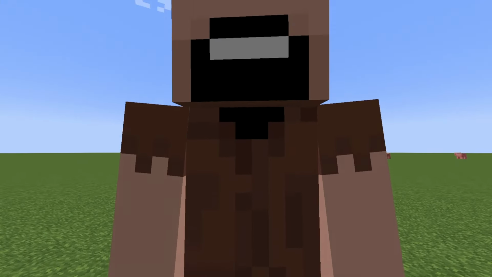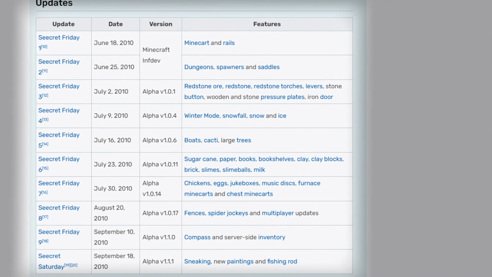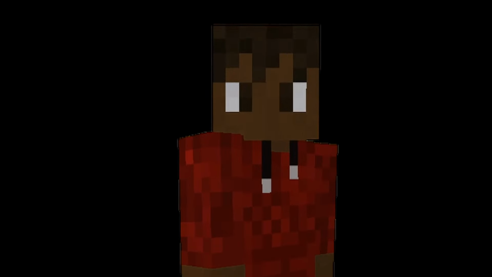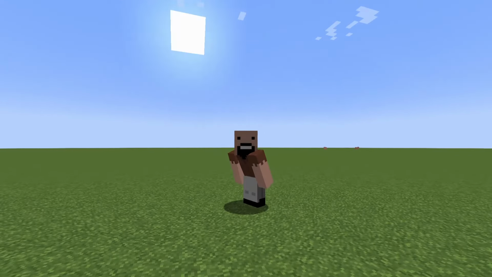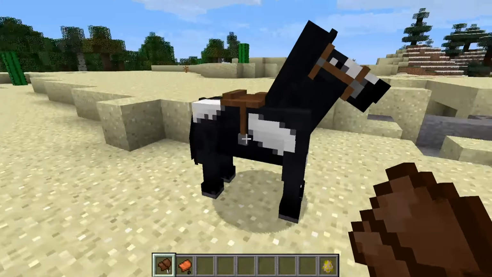Notch himself decided to start releasing the Secret Friday updates. The Secret Friday updates were a total of 10 updates that introduced, among other things, really important features like minecarts, boats, redstone, and sneaking. In one of these updates, Notch added saddles, but not just any saddles.